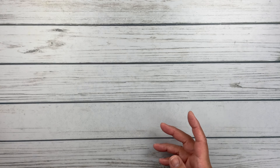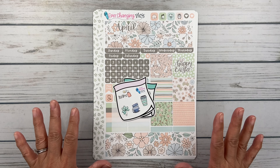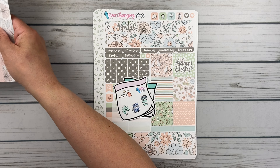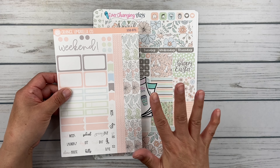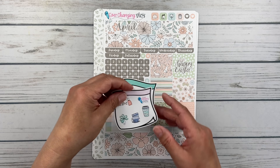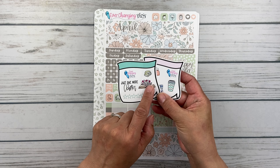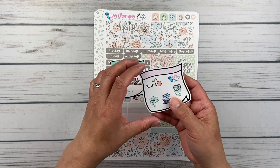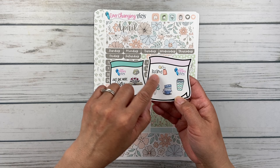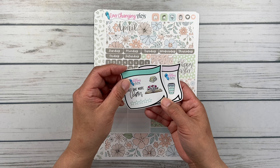And then the next one is from Ever Changing Plans. So if this looks familiar, it's basically the same print as the Sweet Bunnies from Orange Umbrella Co., but I love the interpretation — it's a little bit different. Ever Changing Plans did it a little bit brighter and darker in color. So let's start with these freebies. How cute are these? 'Just one more chapter' — oh I love that. Look at the flowers coming out of the books. I love her freebies, you always get these nice big freebies. Look at how cute these teacups are — and 'tea time' because I'm a tea drinker. And I love these stars so you can rate the book you're currently reading. Those are really sweet.